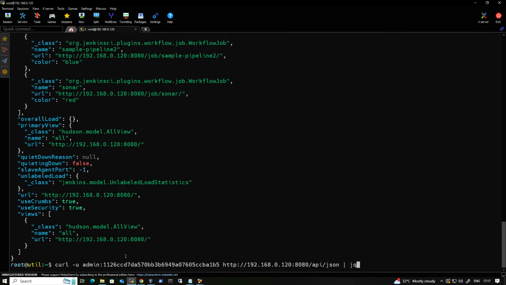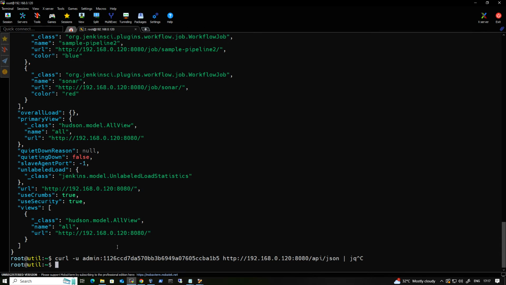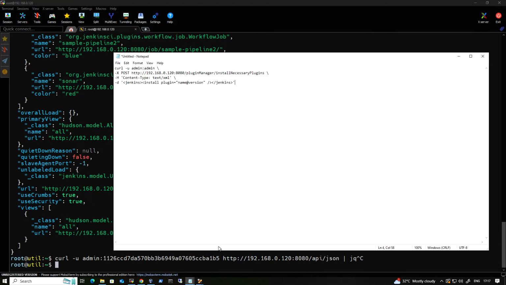Now let us see how we can use the POST method to install plugins. For that, we can use this option here.